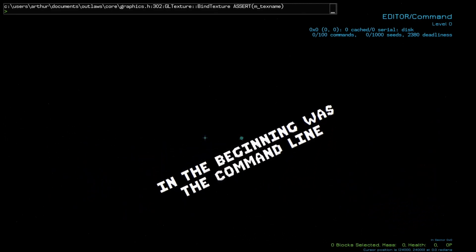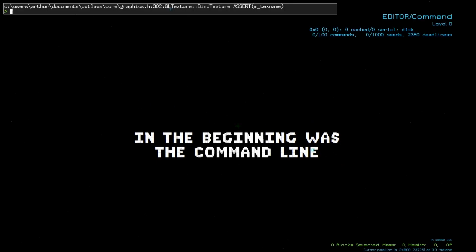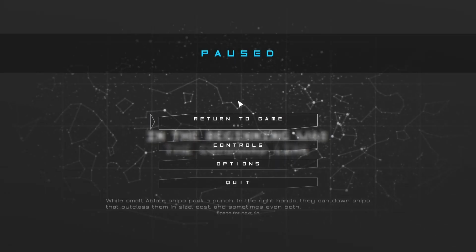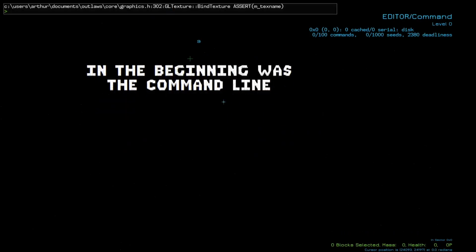Now, if your screen ends up being rotated, you can just get rid of that by pressing escape, which will auto-rotate it back, and then the backslash button, which will bring everything back together. If you want to leave the command line, you have to hit escape twice. But backslash to bring back the command line and everything.